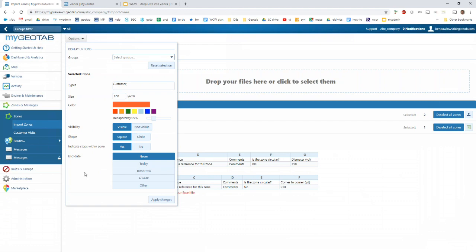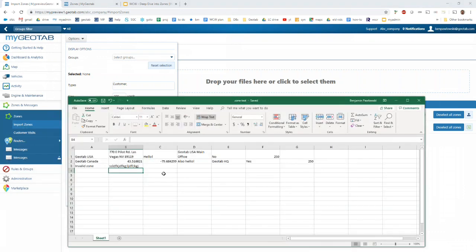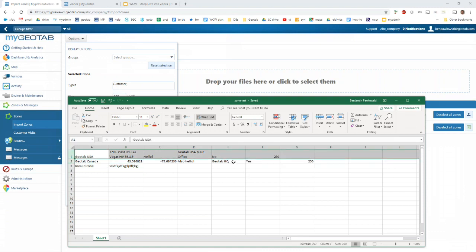Now, what I want to point out is that what you have in here is not going to override what you put in your spreadsheet. So for example, this Geotab USA zone that I'm making, is the zone circular? No. So it's going to be a square zone 250 yards across.